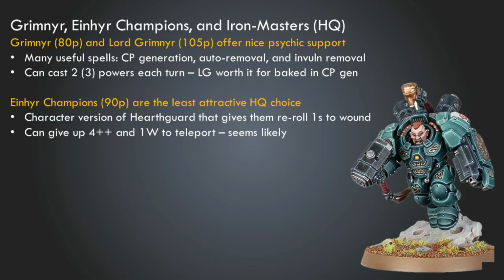Then there are the Einir Champions. Those guys are 90 points base. You get a model with movement 5, weapon ballistic skill of 2, strength, toughness, wounds of 5, 4 attacks, 9 leadership, and a 2-up save. These guys are basically the Brood Lords to the Hearthguard's Genestealers.